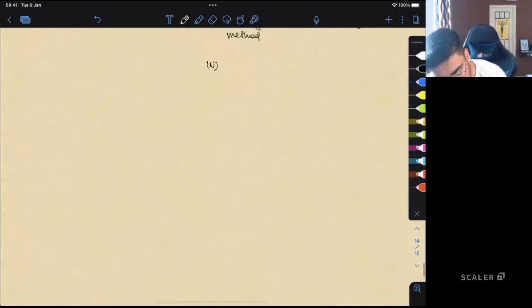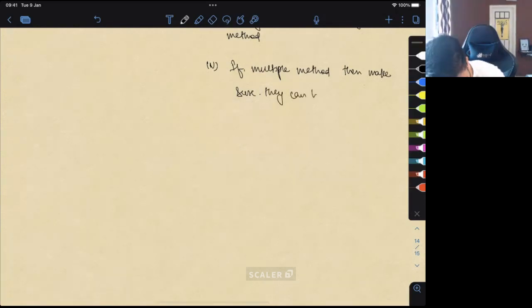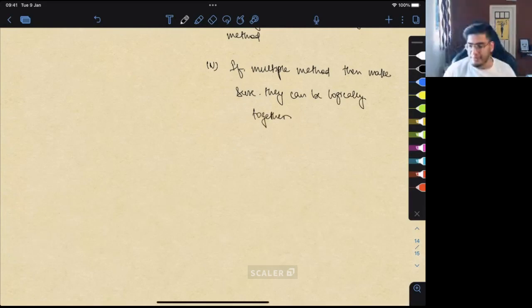Number 4, if multiple methods, then make sure they can logically be together.